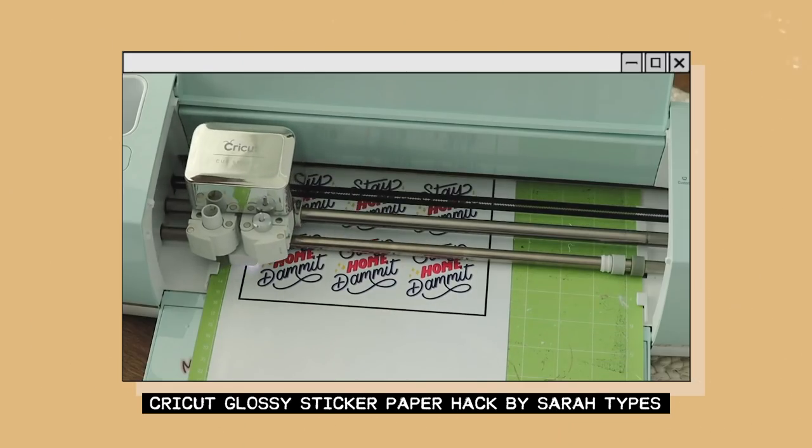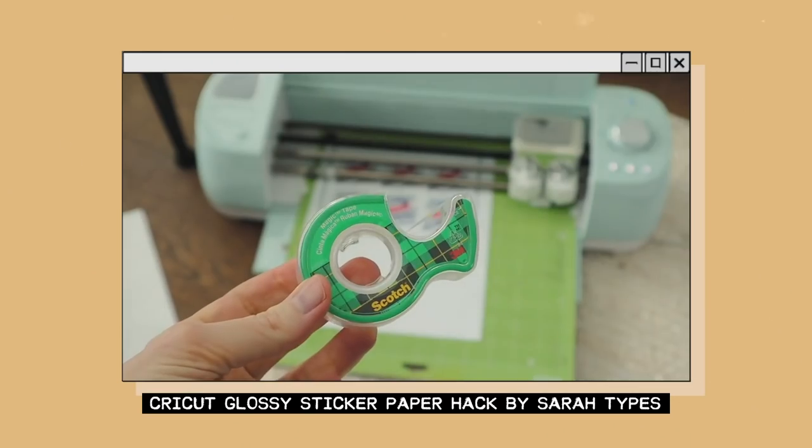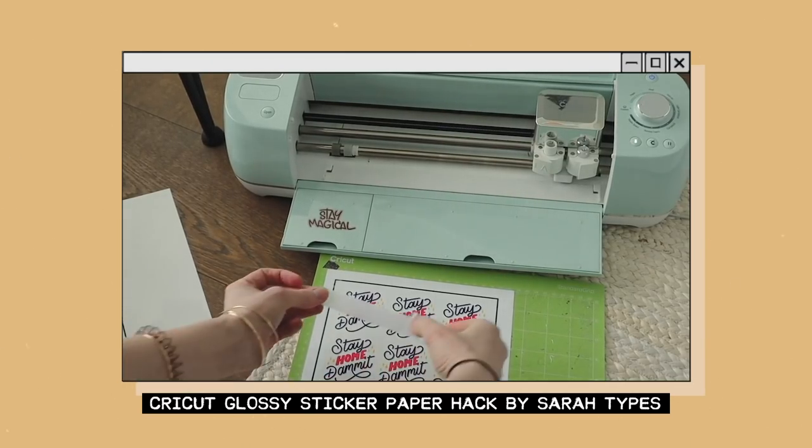With the glossy vinyl paper, I was having a lot of trouble getting the machine to register the registration marks, and I was googling solutions, and I came across this video from Sarah Types on how to hack the machine into cutting glossy paper, because I think that's an issue that Cricut has. It's hard to register glossy papers. She put scotch tape on the registration marks and it worked like a charm.